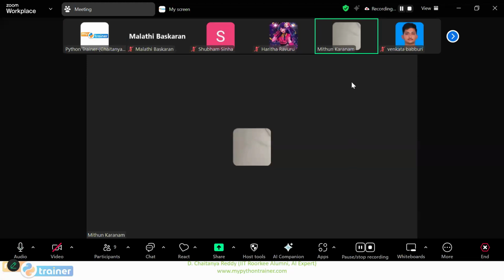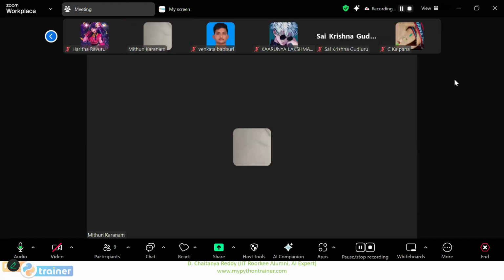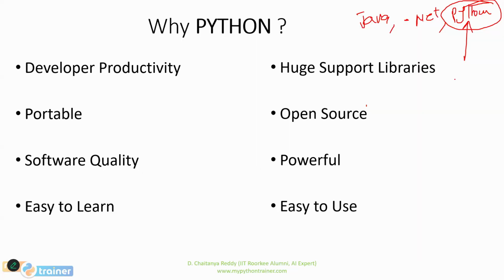Are there many applications? Let us see why Python is popular now. Where the demand is getting started, we have to understand it. For example, I want to build one application. Let us say I am a client having some business, let us say a computer business. I want to build one small application, any application. And now the decision is whether I need to build my application in Python or Java. That is the question I have.